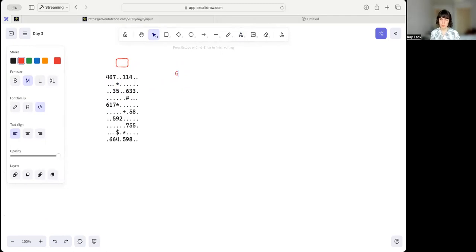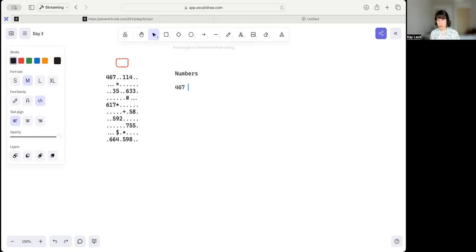So let's say we've got a list of numbers, and the number is something like 467, and then we've got an x coordinate and a y coordinate. The x coordinate in this case is 0, and the y coordinate is 0. And then we've got a derived property, which is a width, which is going to be 3.